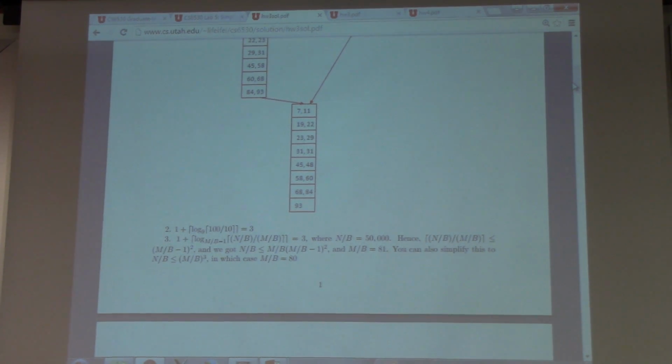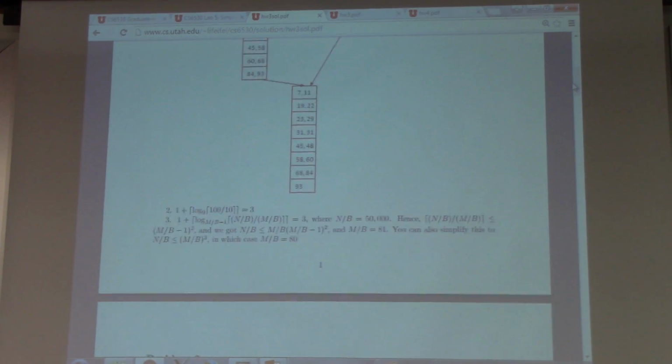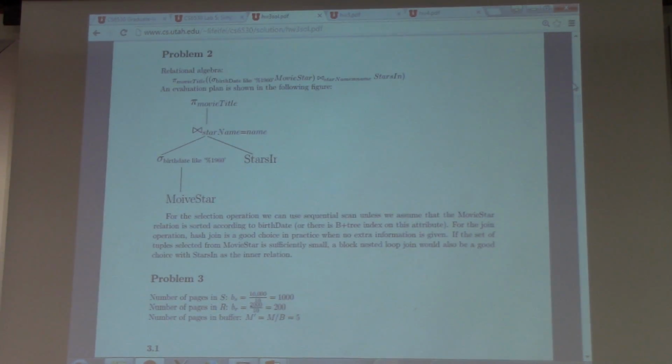And then here, it asks you about some optimizations. Remember the optimization, to refresh your memory again: what is the optimization we talked about for merge sort? Well, the idea is that when this condition holds, you can actually do just linear I/O. We talked about the optimization for merge sort, and that's what this calculation is about. It's fairly straightforward, I think.